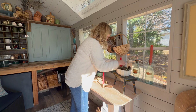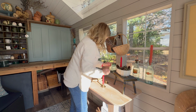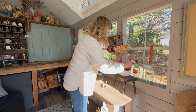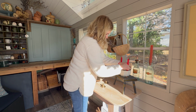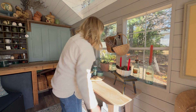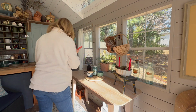So I thought it'd be fun just to add these red candles for just a touch of holiday, and I think that's a good use for them. I had taped them up for those holders, but I think they're going to look really pretty in here with the paper whites once they come up. I will probably need to create some type of staking, but we'll figure that out once they actually start and get tall. So just going to keep those red candles in there. I will probably not light those, but I just thought it gives a little bit of festive color out here in the floral studio.